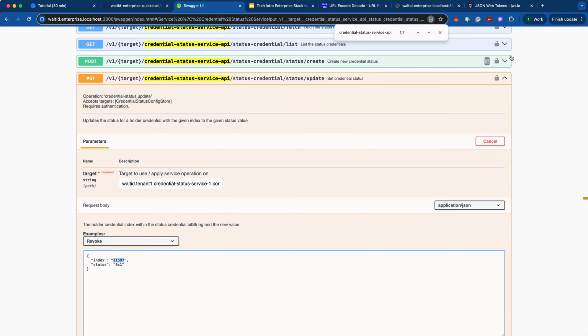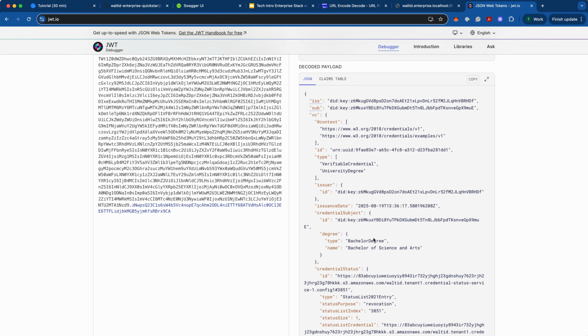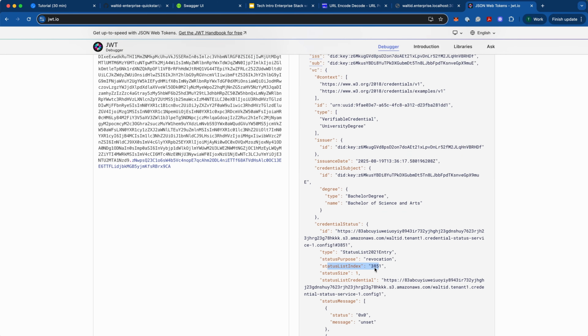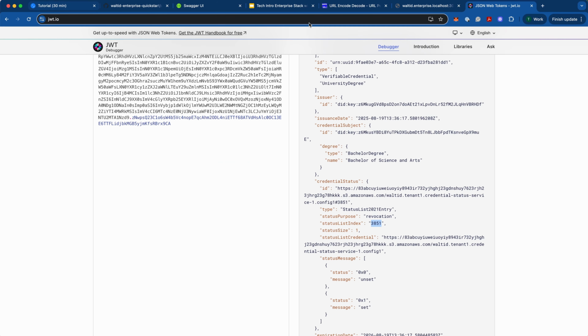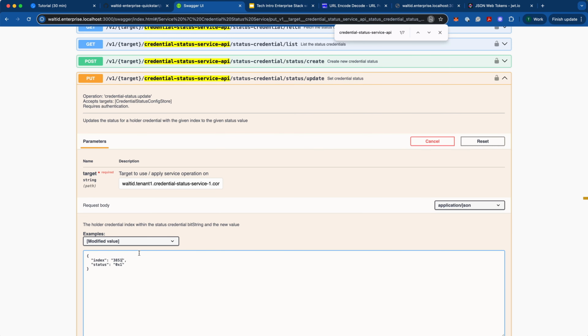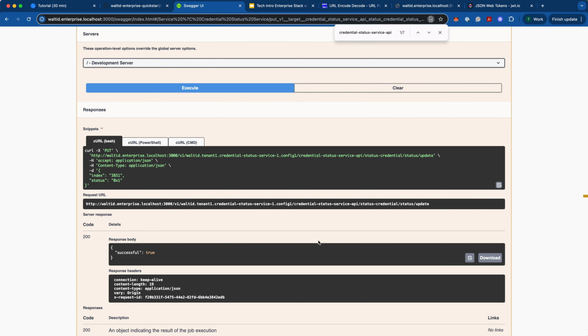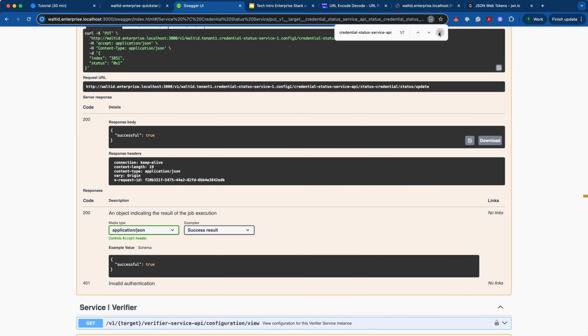Now we need the index, which we can also see here in our presentation. So the credential that was issued, status list index. So if we copy out this here, we have our index. Let's update this and execute. So we just updated and revoked the credential with this call.